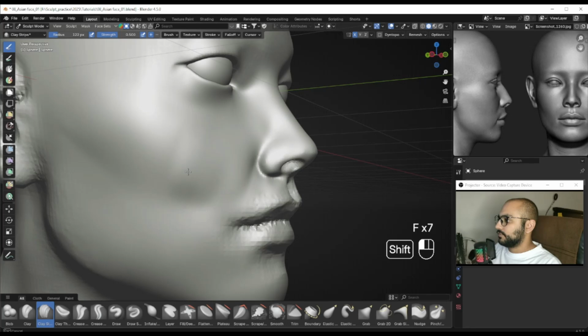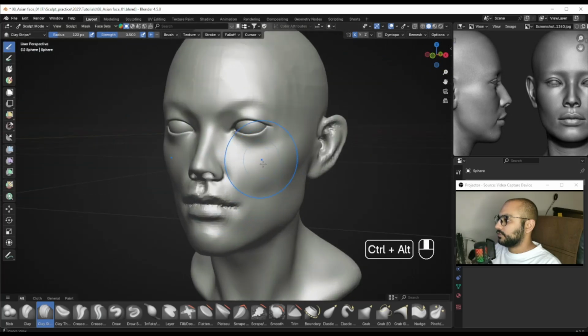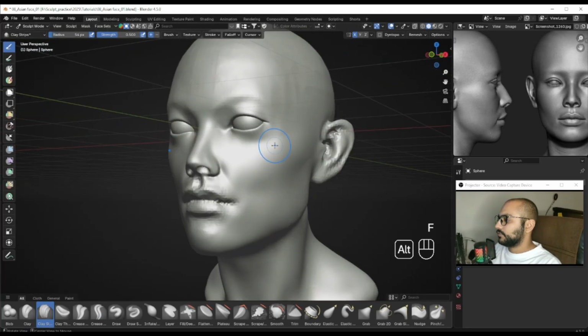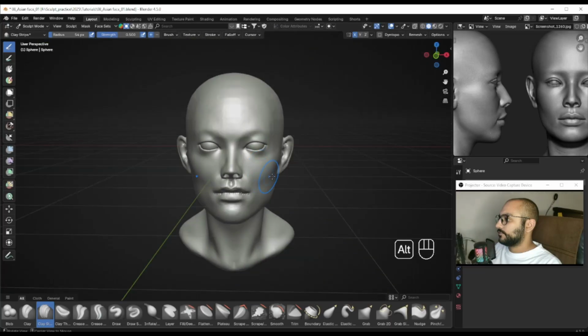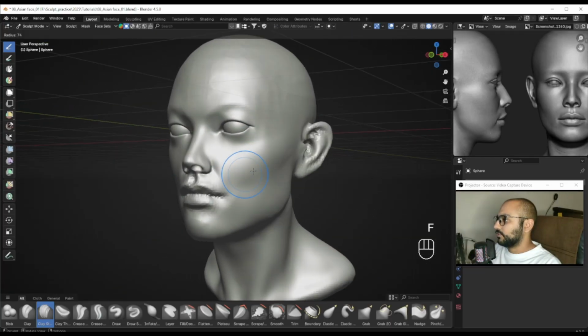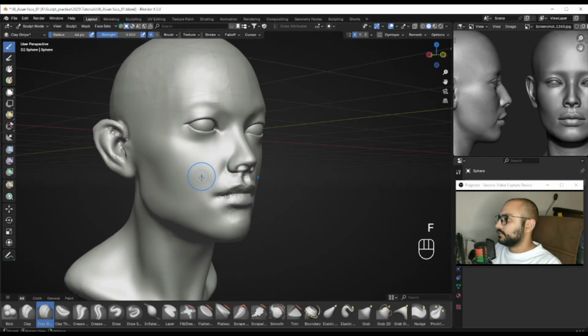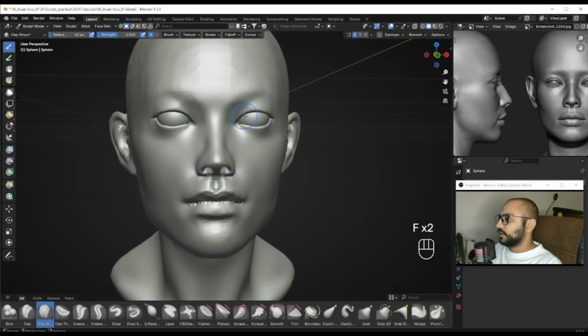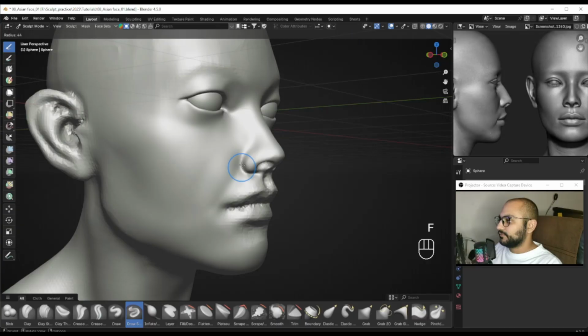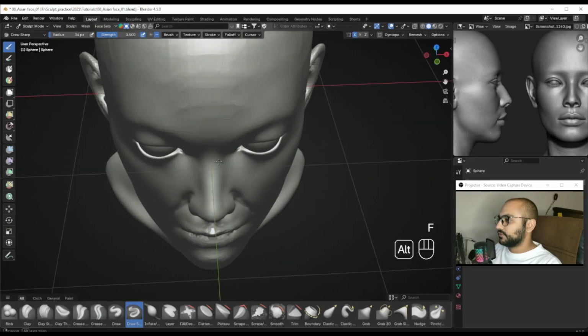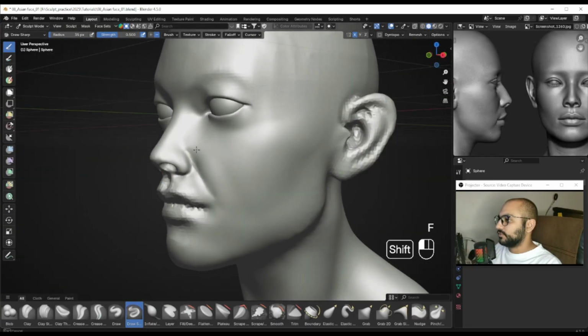The female should be very, very smooth. You can see how much difference that made. So just adding a bit more volume and smoothing it out. Just make sure you don't have any sharp lines in the female face like this. So this shouldn't exist. This will make your female look very old.